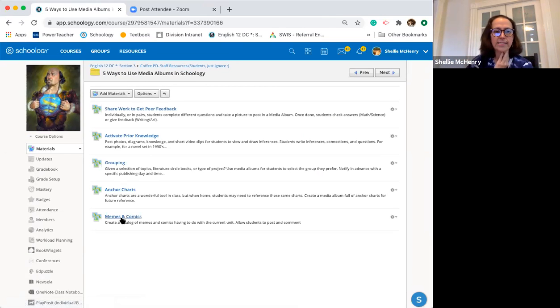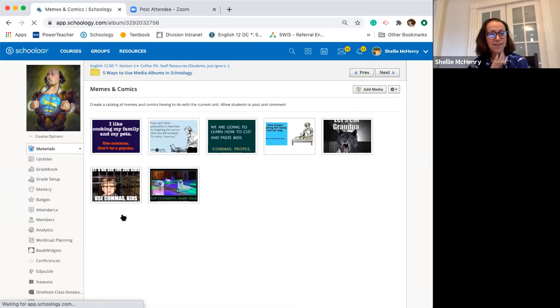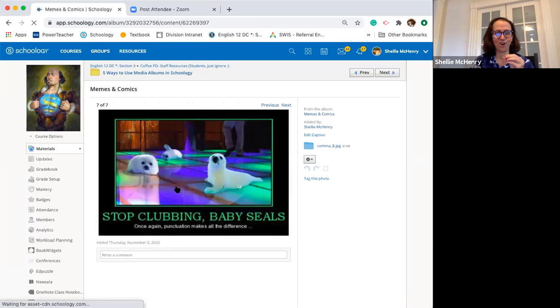All right, and then the last example before we look at how to set one of these up was using memes and comics. I think this is definitely right. I agree, Laura. And I'm being completely transparent in that I haven't used them. Things are going to change in my English class because I like the visual and the kids need to see something different. So with the idea of using memes and comics, whether you are providing it, this is the worst one ever.